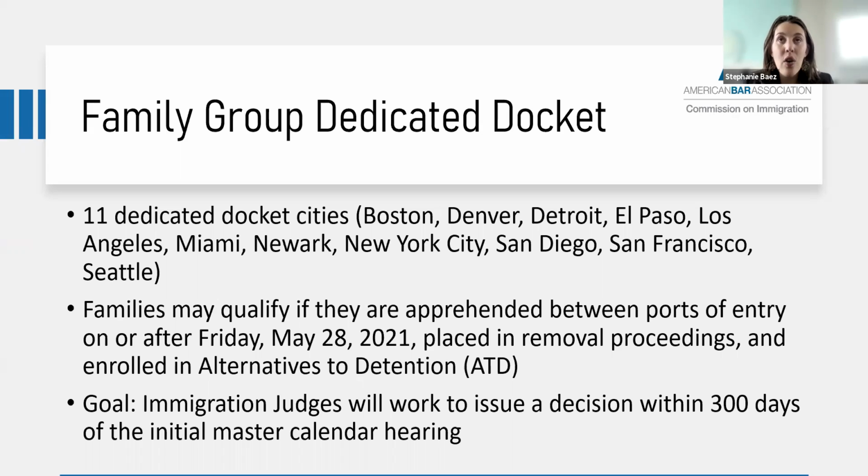The 300-day goal is not a requirement, but it is a goal, and different judges in the different jurisdictions are handling that goal differently, whether they're seeing that more as a guideline or really trying to hit that 300-day mark. It depends on the judge, but the rule and the guidance is that 300 days is not a requirement. It is a guideline for how these cases should be handled.